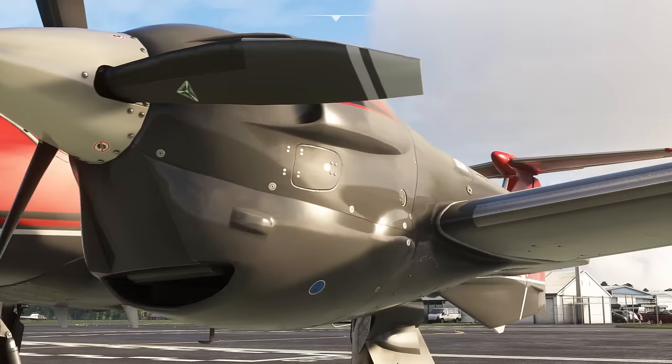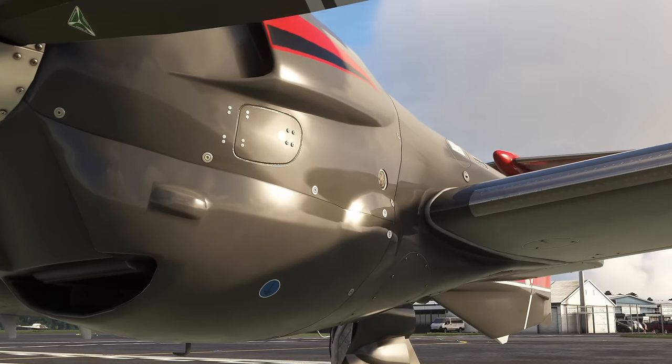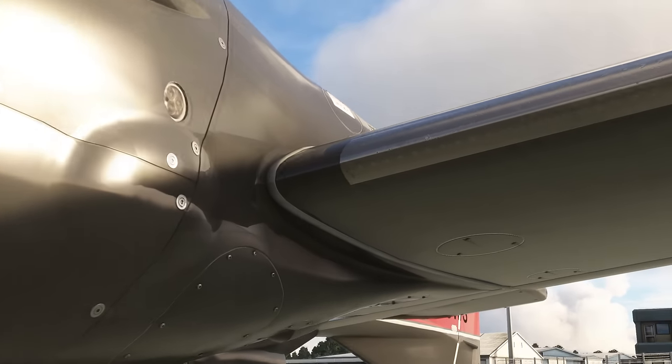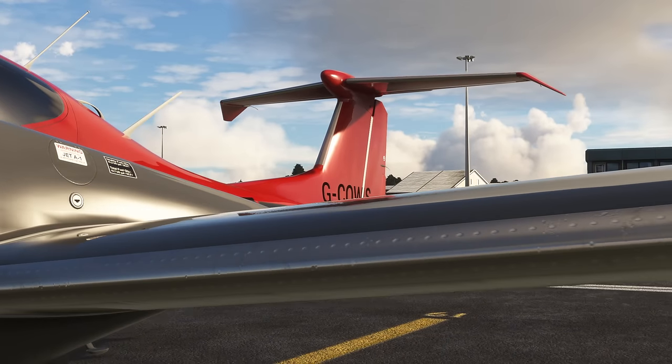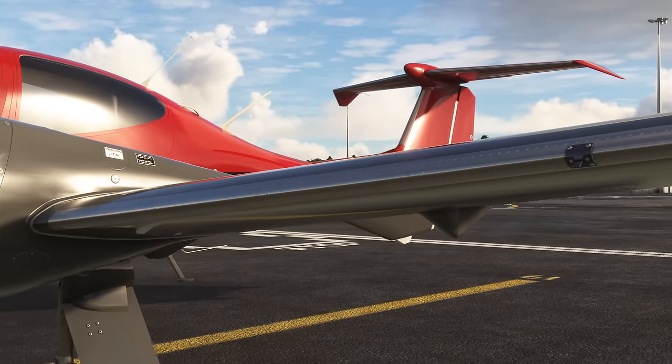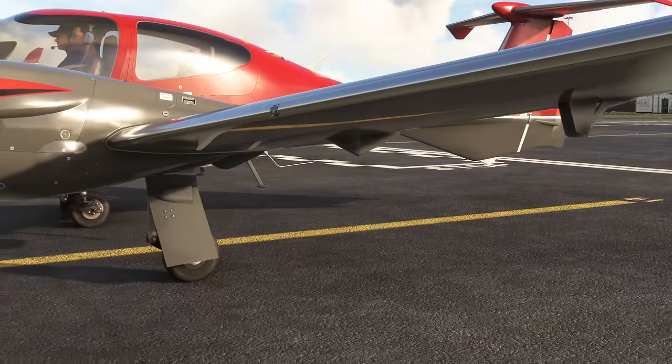So this is the newer version we have here. But yeah, it's got all the little 3D bits. If you come right up close, it just looks great. You've got these textures along the leading edge. I like it. The real Diamonds are kept very clean.